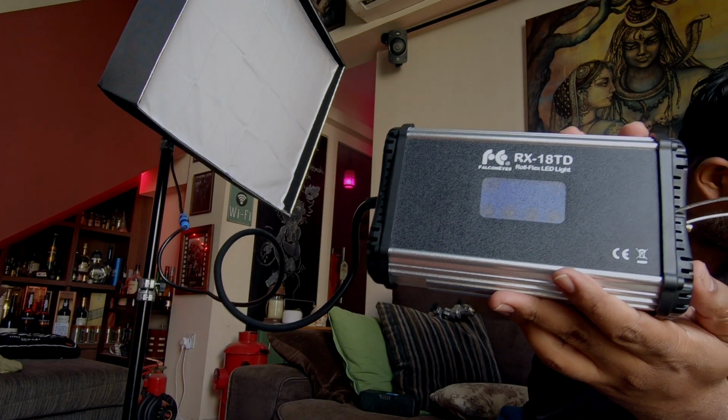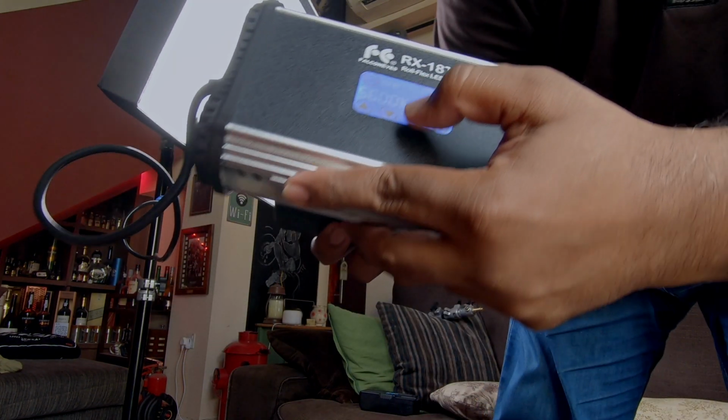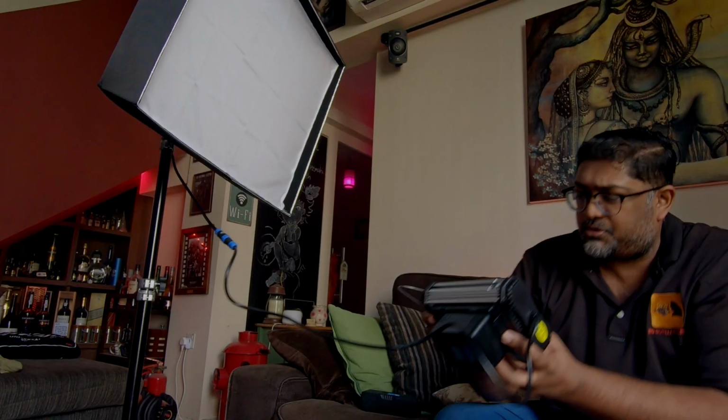All right. Let me go down to, so it's just simple touch screens. There's some buttons here you can just touch. So I'm going up, this is going down. So let's go down to, so this is of course 0. And this is 1, 2, 3, 15%, 46%, 100%.